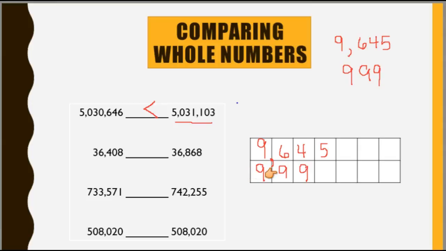So that's why you have to make sure you're lining up the ones place, then the tens place, then the hundreds place. And if you did that, then you would see that this top number is bigger because it has 9 thousandths and this doesn't have any thousandths. Okay, so just line them up by their place value. Take a look at the largest place value first and slowly go across. And I think that you guys will do great.